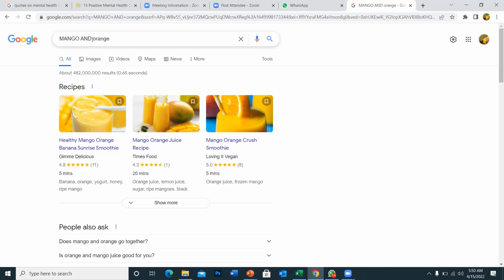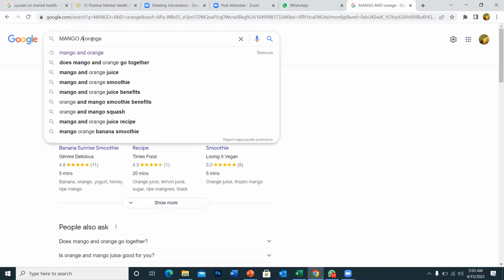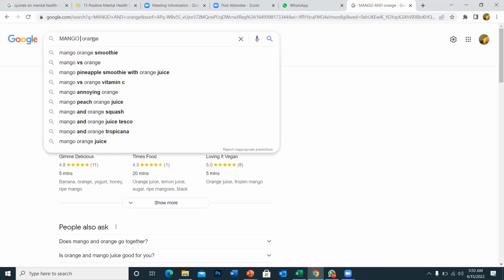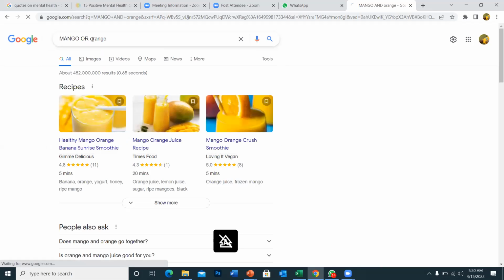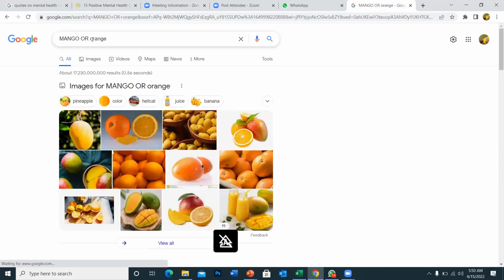But the OR operator is used to expand your search. It expands your search. So for mango only, we were having some specific results, and for orange only, we're having specific results. But when you use the OR operator, it's going to expand your search. It gives you too many documents.